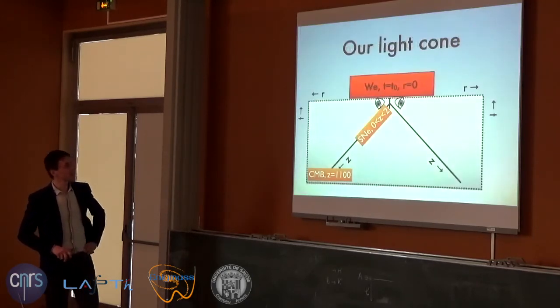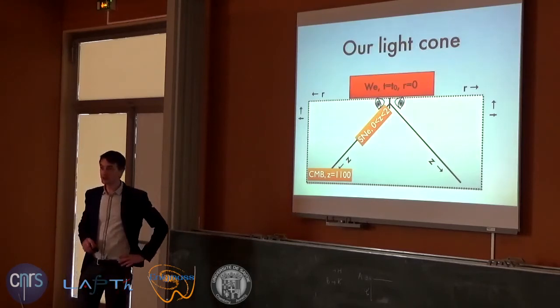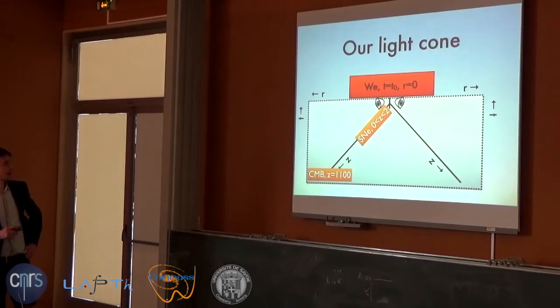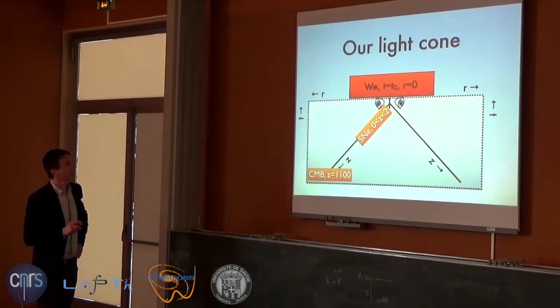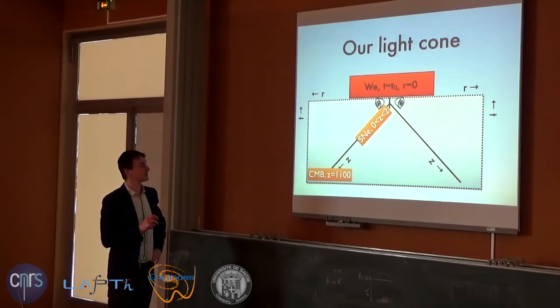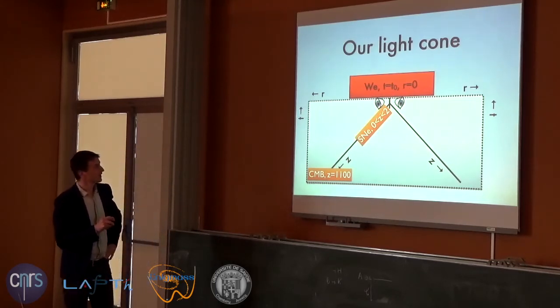We started out with emphasizing very much that all our observations are on the light cone. This is a space-time diagram, time in the vertical direction and space in the horizontal direction. My laser pointer is running empty. We live here at the center of our space-time. We have two eyes looking in the two directions. We observe light coming from here, light coming from here.